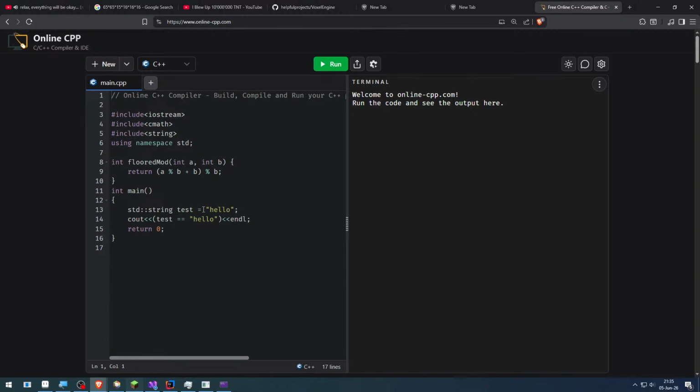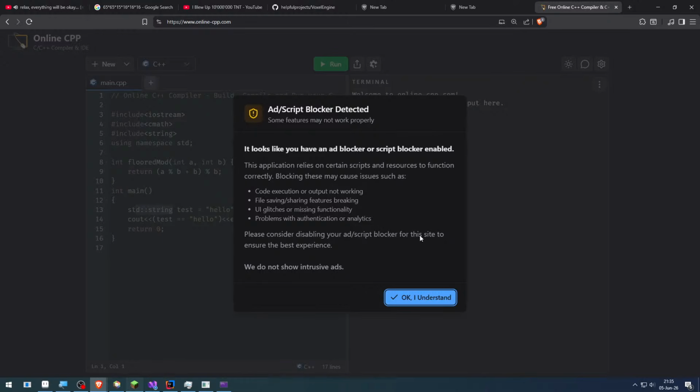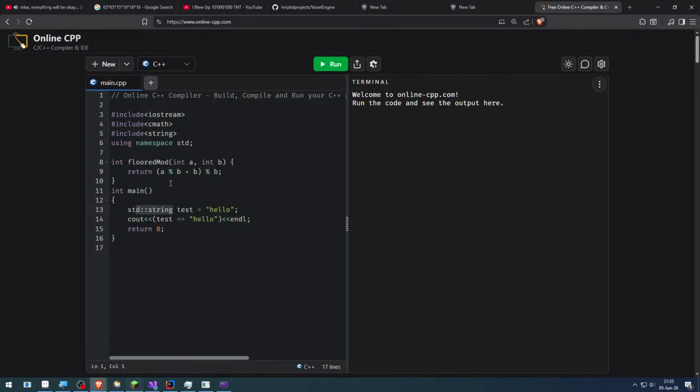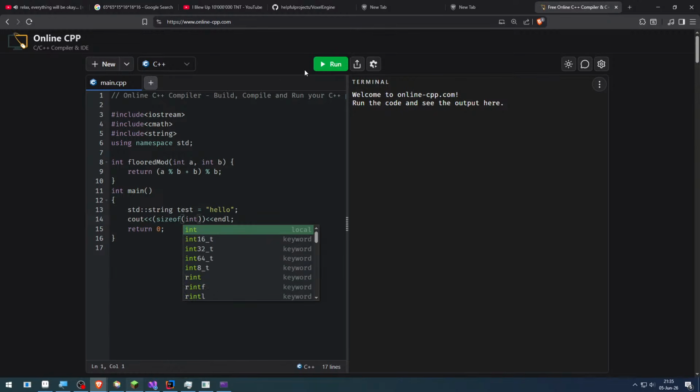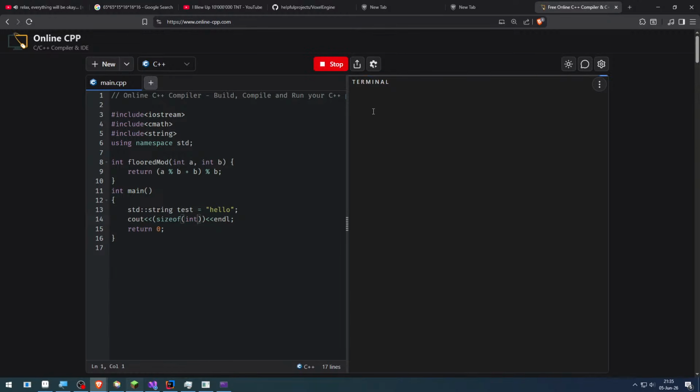And here, size of int. Yeah, an integer is 4 bytes. So what if it's a void pointer, like a pointer to something? Yeah, 8 bytes. Why do they need 8 bytes?